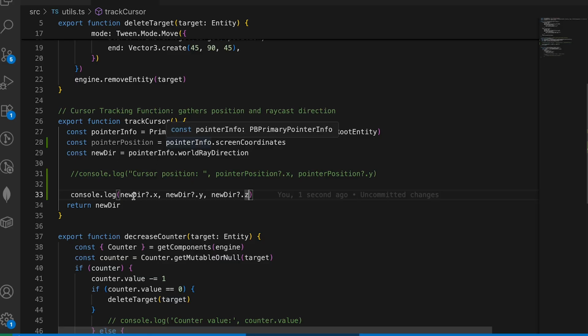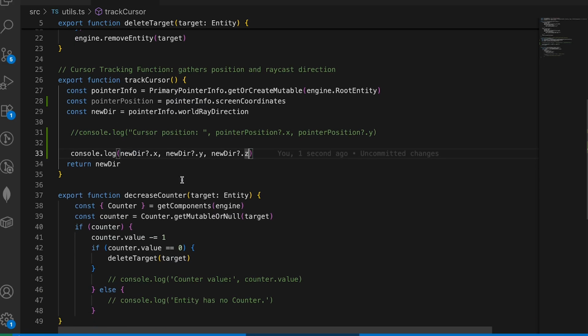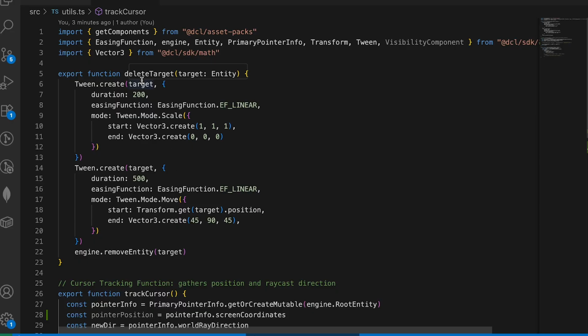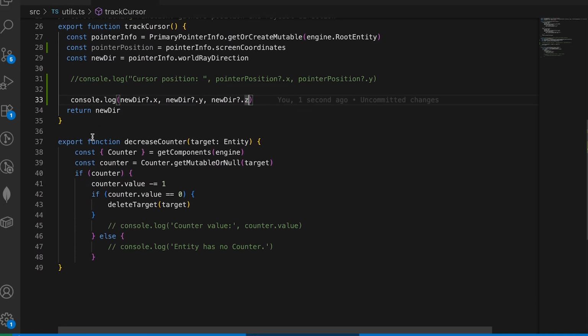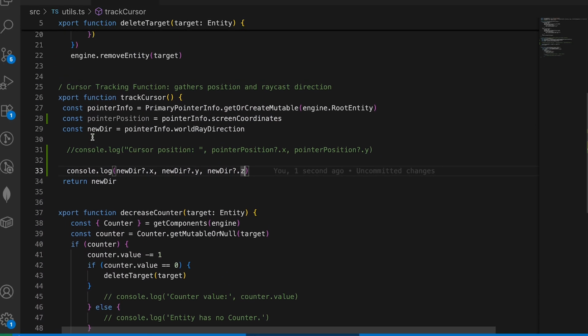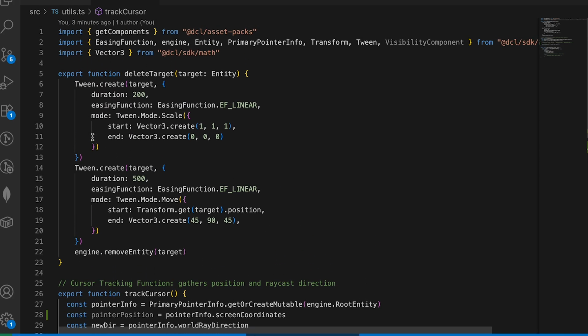Well, let's go one step at a time, sorry. And after that, we need to delete the target. Okay, perfect. So these are the utils that we will be using in our main.